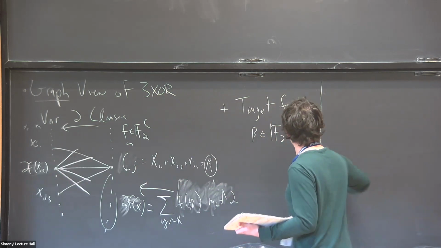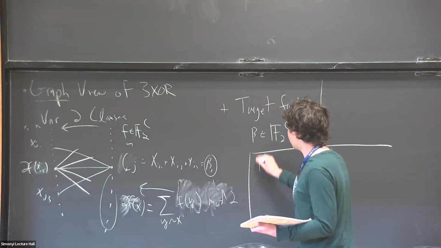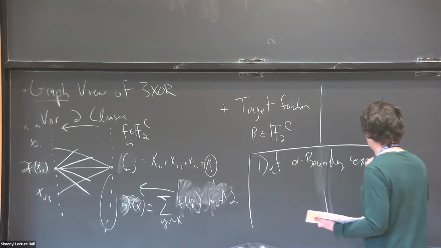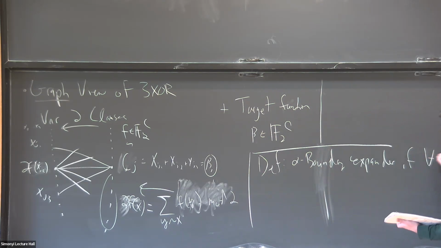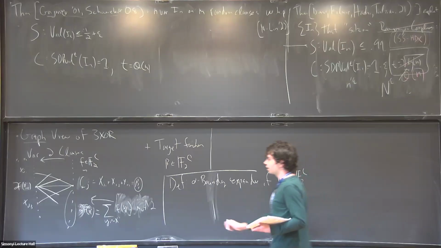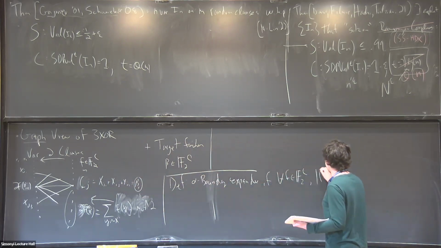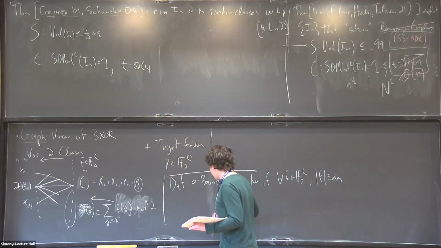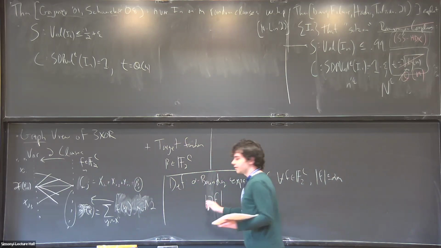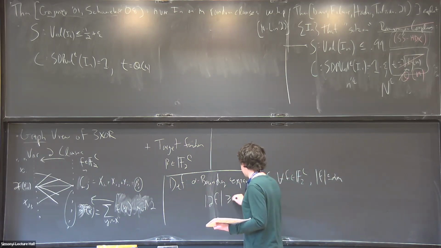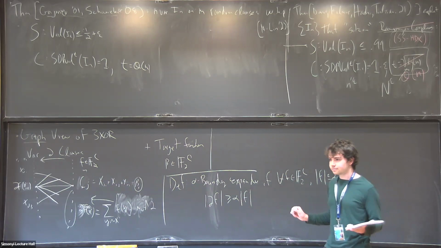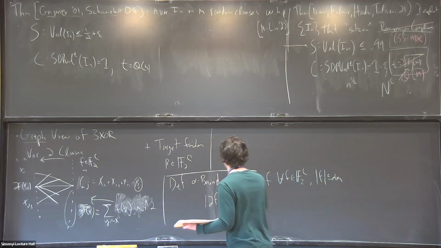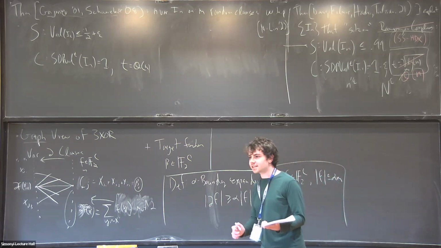So let me now write that a little bit more formally. We call this graph an alpha boundary expander if for all functions f on this right-hand side, all subsets of clauses, such that the size of f is less than or equal to alpha m, some linear fraction of the clauses, then I get this size bound that the size of the boundary, the number of non-canceled variables, has to be at least linear in the number of clauses. It doesn't have to be the same alpha. You could do alpha 1, alpha 2, but for simplicity I'm going to keep it the same alpha, up to constants. Just take the minimum.